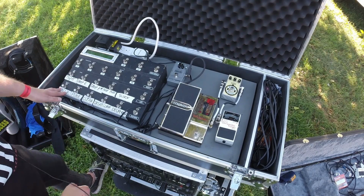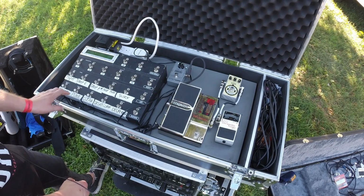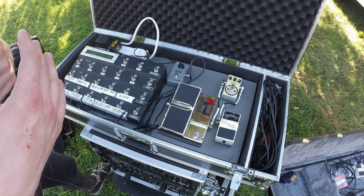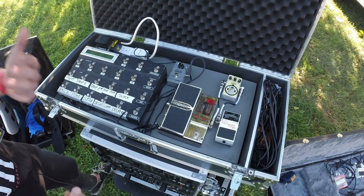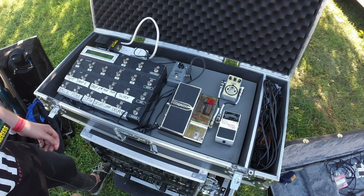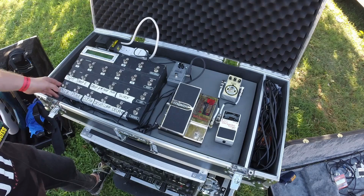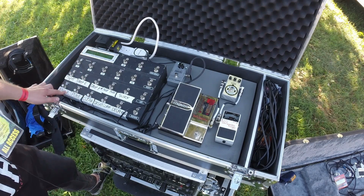Then I use my main patch here, the ball setting. It's just really thick sounding. Anything that says Puke is just kind of like a half step, the pitch shifter going half step, so it sounds really disgusting and kind of weird and alien sounding, so that's really cool. And then my tight setting is the thicker, tighter gated setting of the ball setting.